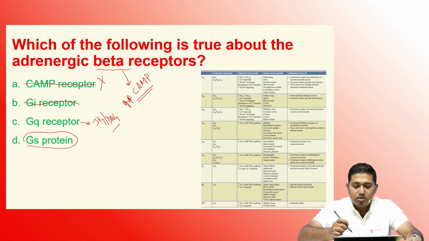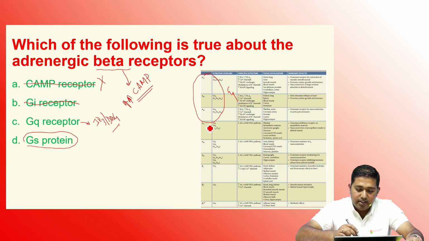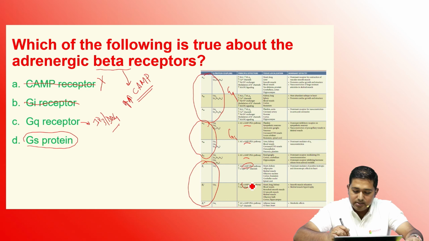Just a quick review of the different types of adrenergic receptors. Alpha 1 receptors, 1A, 1B and 1C, are all stimulatory and act through Gq receptors. Then we have alpha 2 receptors, 2A, 2B and 2C, which are inhibitory. They mainly act through Gi receptors, so they decrease the level of cAMP. If you talk about the beta receptors, all three beta receptors increase the activity of cAMP, so they will all be Gs receptors. As you can see in the slide, sometimes they can also directly combine with calcium channels. I hope the answer is clear. The answer here would be Gs protein.